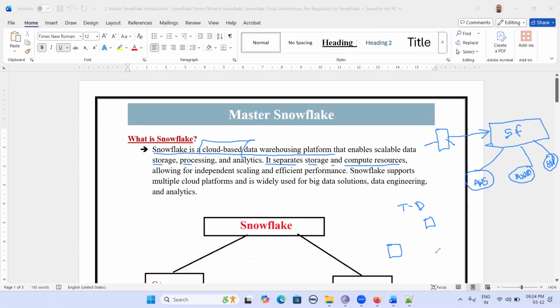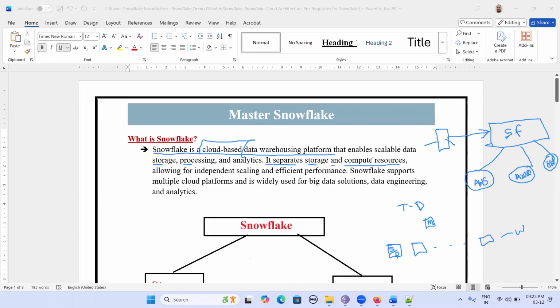Let's say I created multiple machines in the cluster. Let's say this is the master and these are workers. In these worker machines, storage and processing are both on the same machine in traditional architecture. But here, Snowflake separates storage and compute resources.